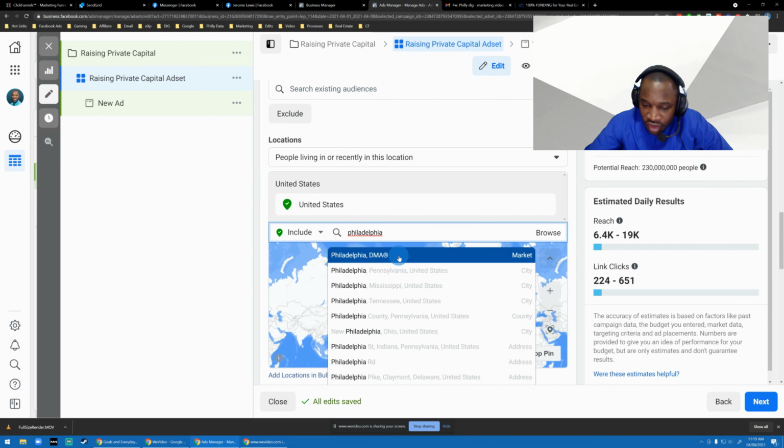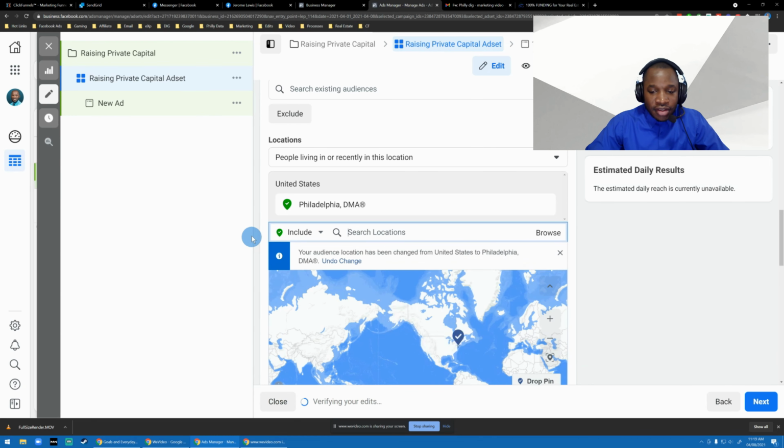Okay, so Philadelphia, and DMA is designated marketing area. The best way to think about it is when you watch the news, they have certain regions that they report on. And even though I'm in Philadelphia, one of our news reporters will report stuff in South Jersey and outer counties. So Philadelphia is a designated marketing area.